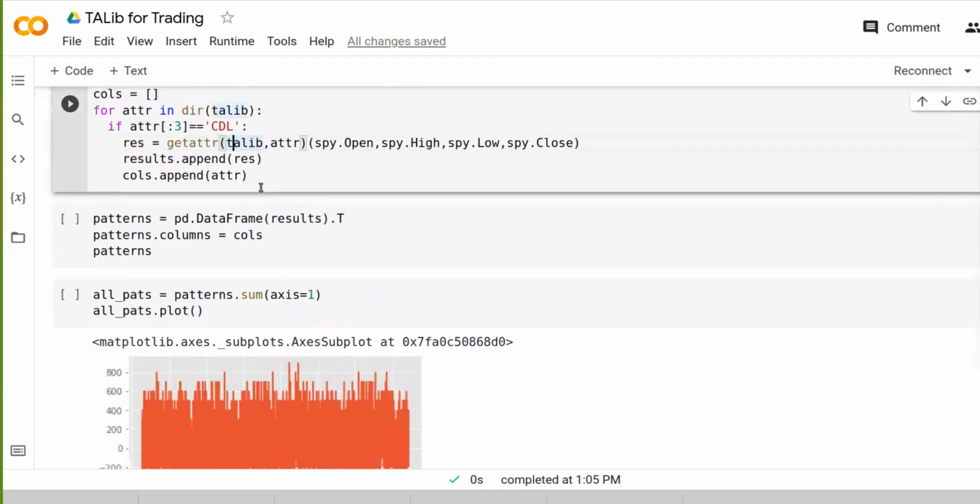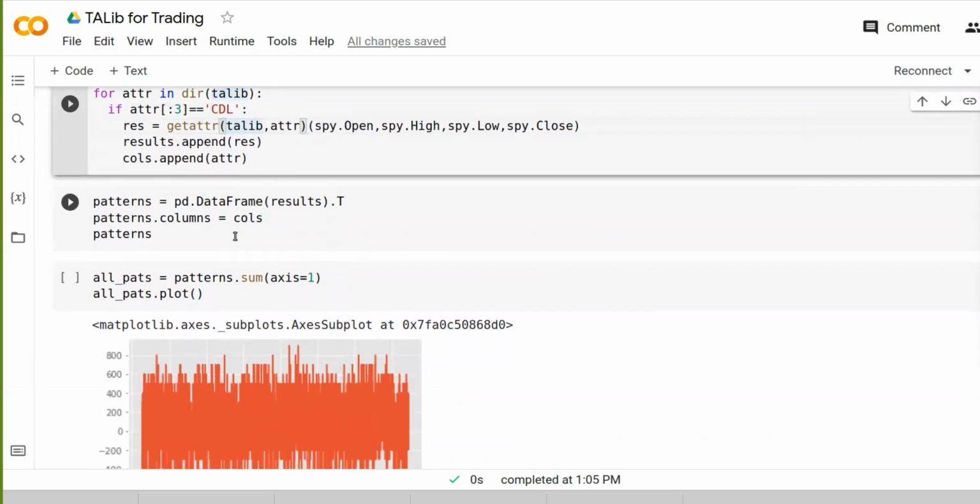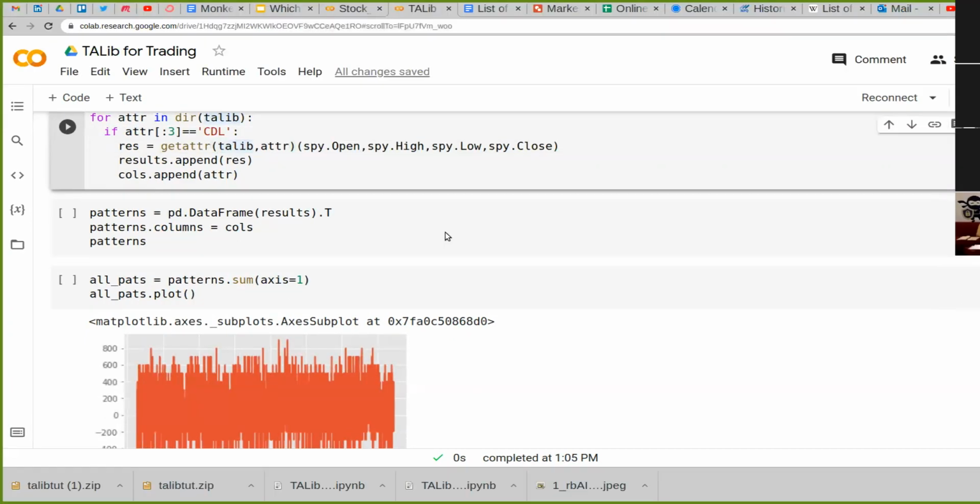I then take those results and put them all together in a pandas data frame. So now I have a data frame that gives me all the values for all the chart patterns at any given point in time for the SPY.